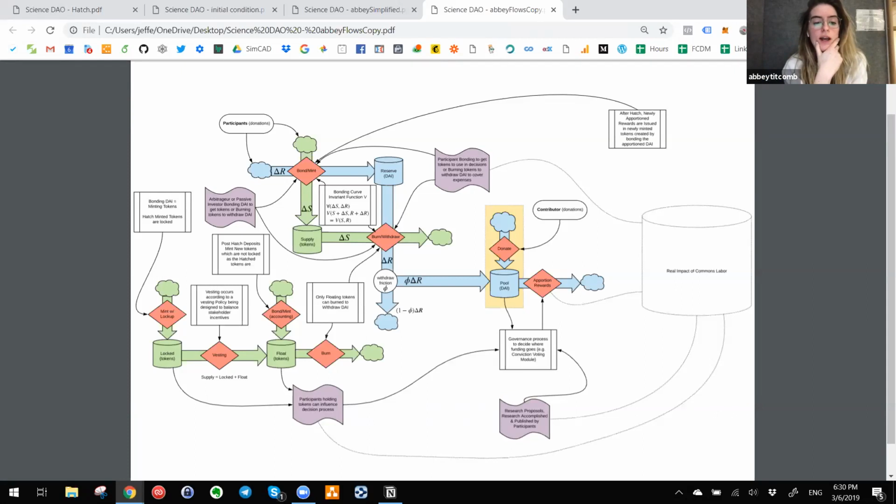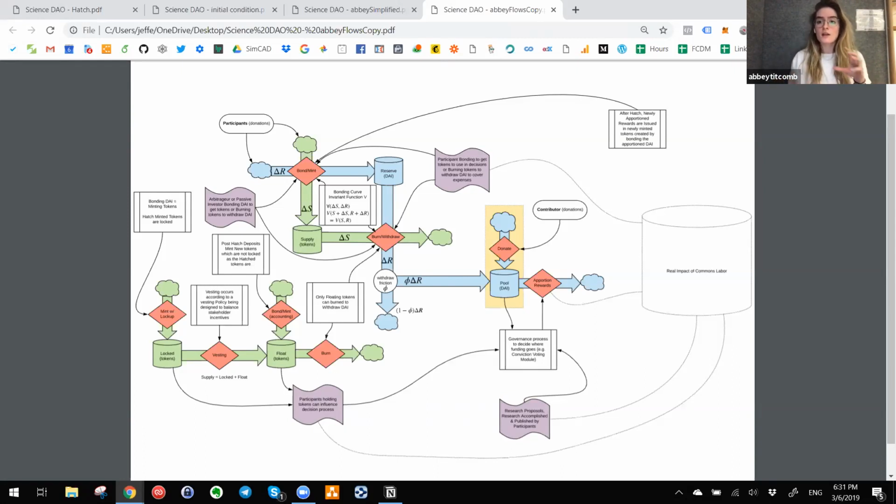Yeah, and I think the only thing I'll add to that is really just messing around with the locking mechanism: what are the variables that are informing the algorithm that defines the vesting period? So how many tokens are unlocked and when, and how is that also attached to how many tokens are in supply and what is the reserve at any point in time.